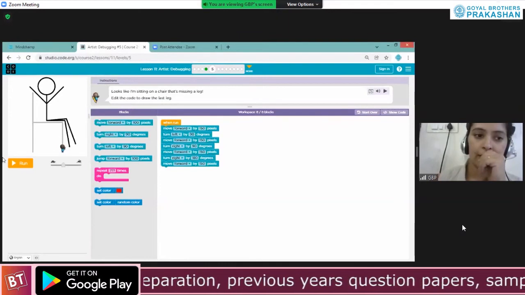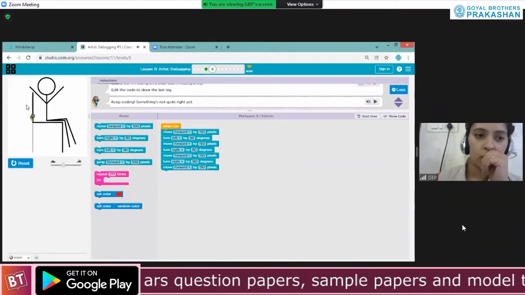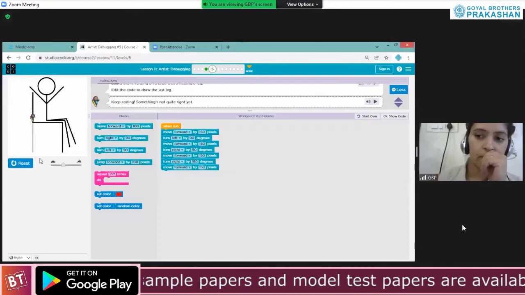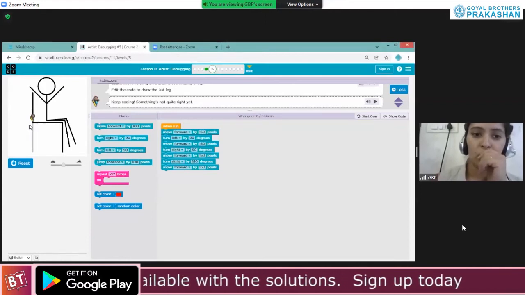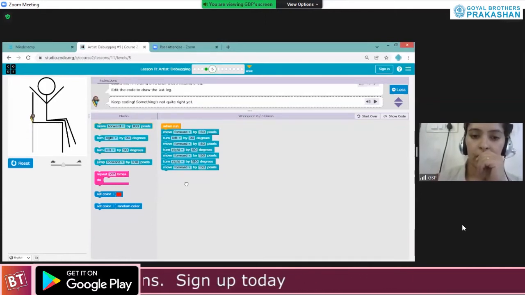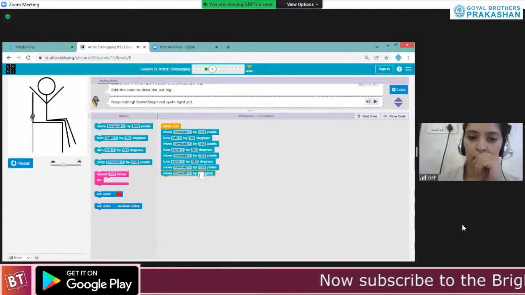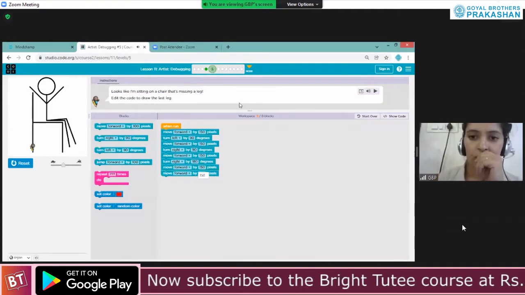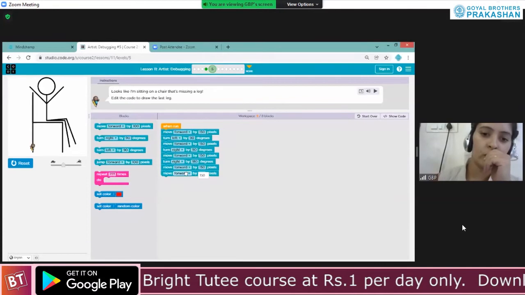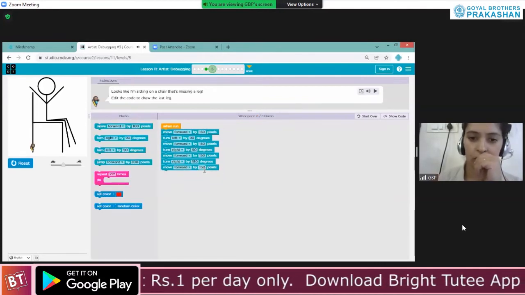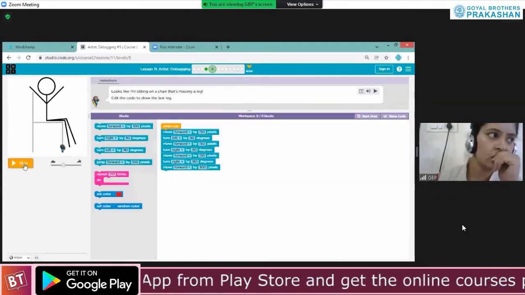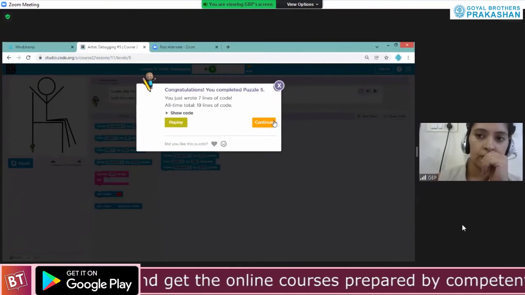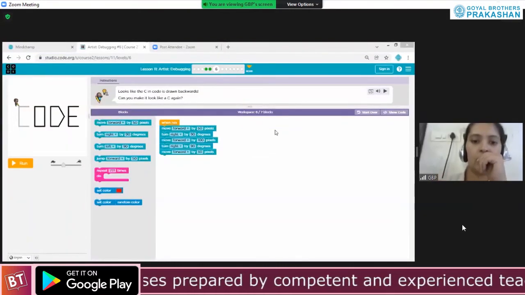Now in this one, let's see what the code is all about. We need to just finish up the chair. So over here we can see that we just need to move forward by 150. But when we are adding move forward by 150, we can see that our workspace is getting increased, correct? See, the workspace is increasing. So instead of adding one more move forward, I will add 150 to this. So 150 plus 150 will give me 300. So when I reset and run it, this works. So let's continue.